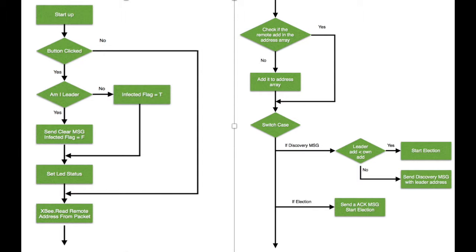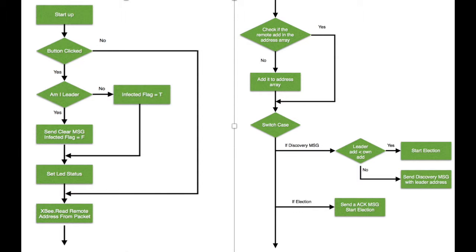Upon starting up a device, if the button is not clicked, it will immediately start reading from the network. However, if the button is clicked, the device will ask itself if it is the leader. If it is, it will send out a clear flag. If it is not a leader, it will infect the devices and set the LED states. In both cases, be it leader or not leader, the LEDs are set.